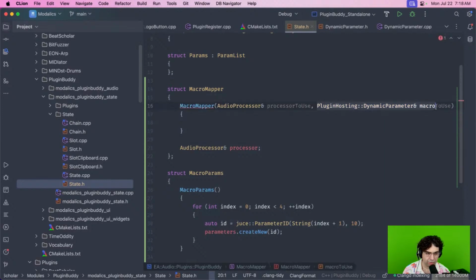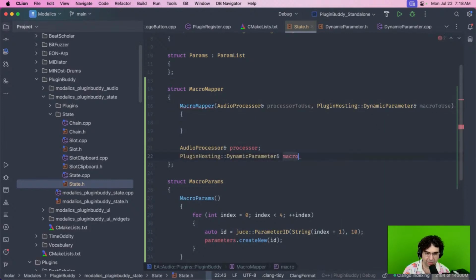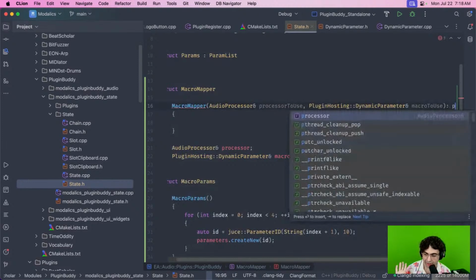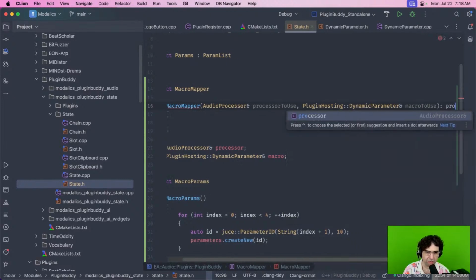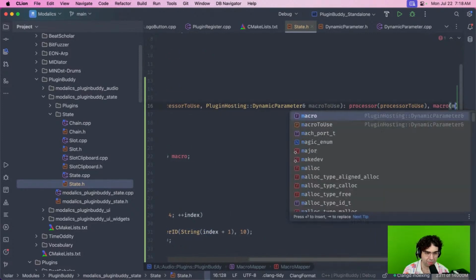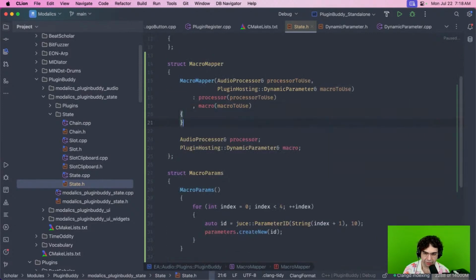Going to store those references, and this class is going to be interesting because it's actually going to just be created whenever we're doing mapping, and then it's going to destroy itself. So this class is going to stay alive until either a mapping has succeeded or the user canceled the operation or something. So I'm just going to store these references, macro to use. Good. So this class, just for now, just stores a couple of references.